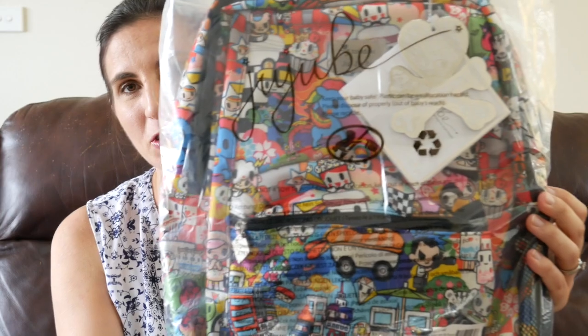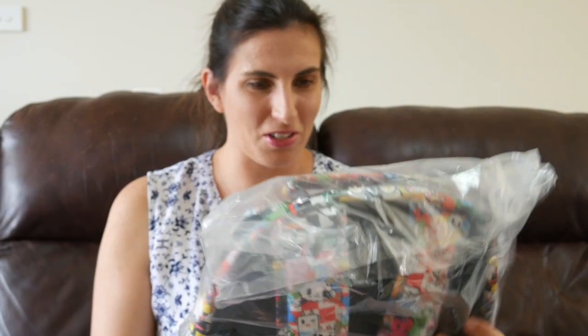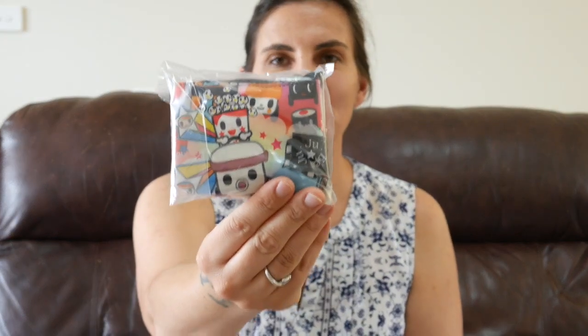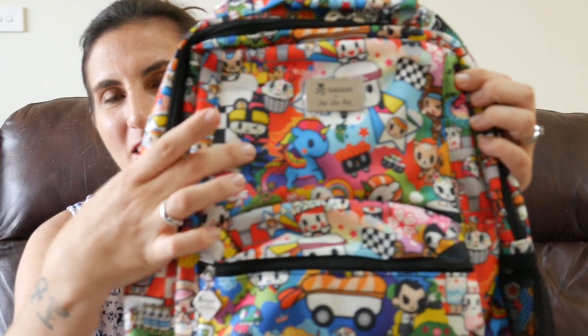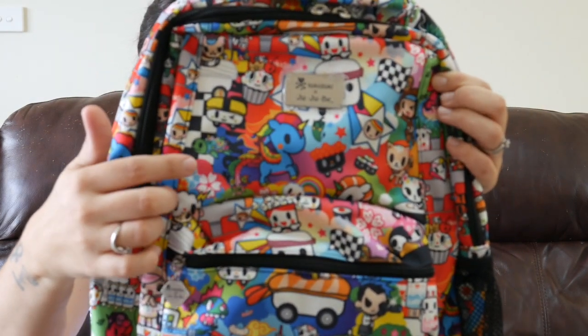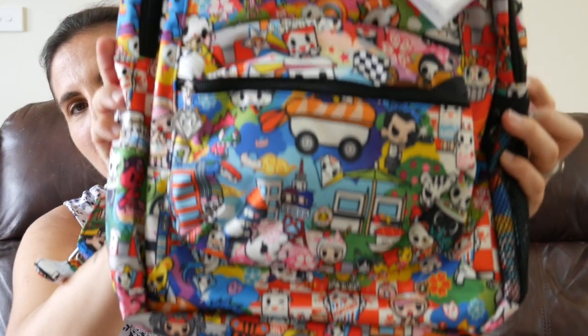So here it is. I haven't even looked at it yet. I'm showing you first. Aw, that's actually really cute. Oh, I got a coin purse as well. So that's the coin purse there. It's got some popcorn dude on the back. Oh, that's so cute. Okay, so I really like this dragon uni dude right there. I don't know what his or her name is. But yes, let's see what else there is on there.